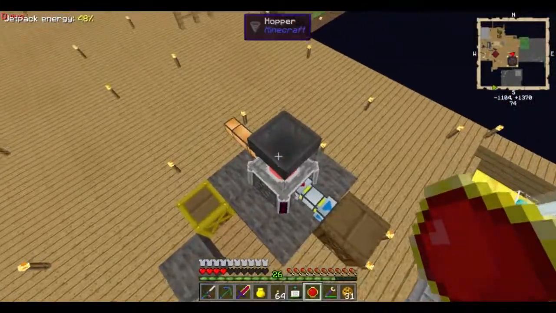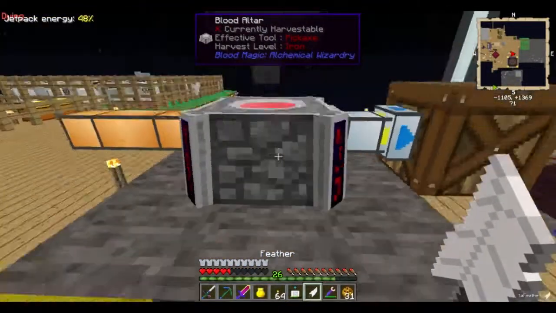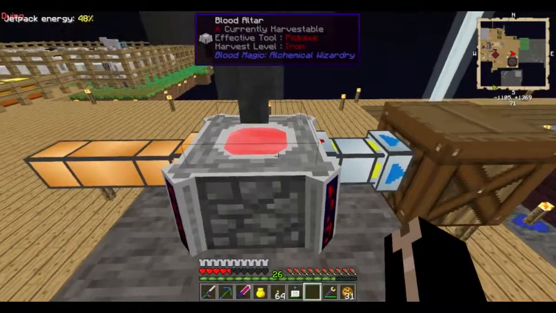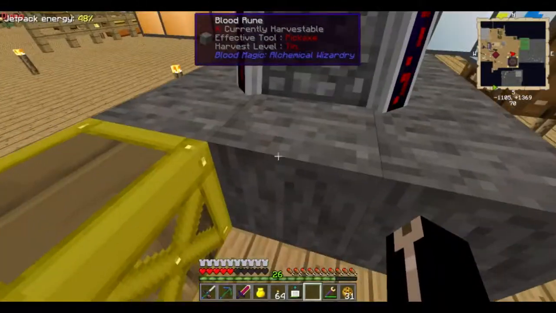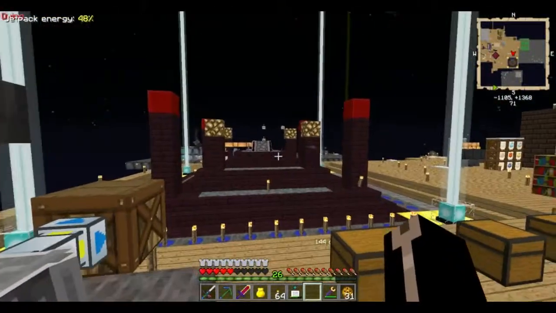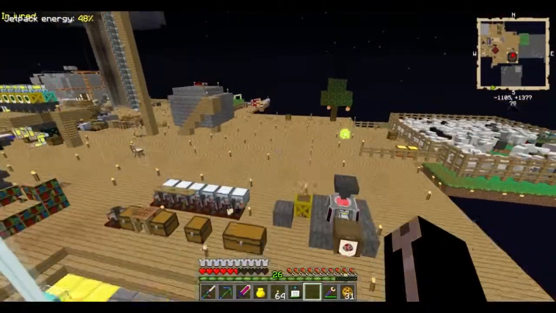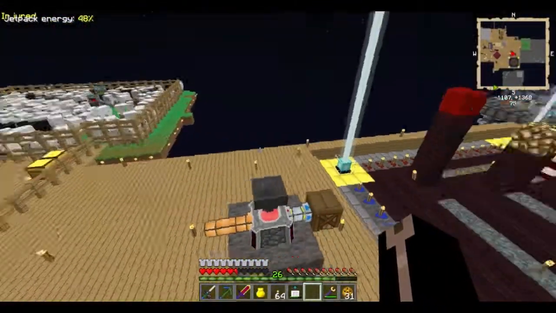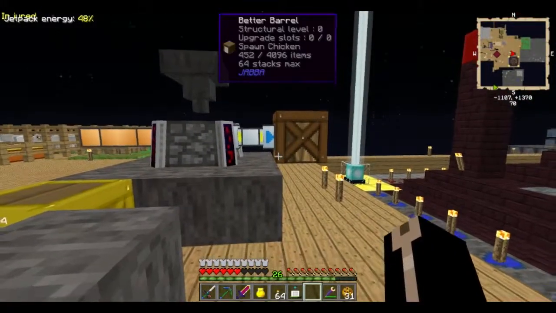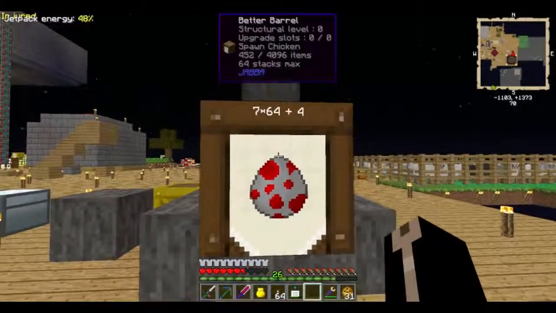So as you all know, chicken eggs now take a feather and 200 blood, which on its own is okay and pretty fast. But what I like to do is get extra blood coming into the altar from a bucket, or not a bucket, sorry, a barrel, and I like to chuck an entire stack of feathers in there at once. Now, it takes 64 times as long and uses 64 times as much blood, but it makes an entire stack of chicken eggs, and that is how I got all these.